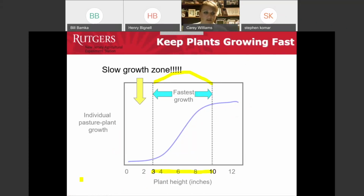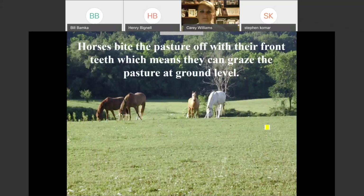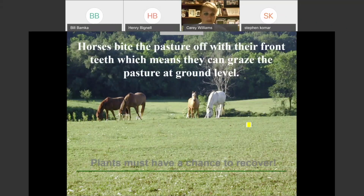So how do we do that when we've got horses, right? You are all horse owners. You've watched horses graze, right? Well, they actually rip the grass right out from the roots sometimes, and they graze it all the way down to the ground. If you were to look really close at this pasture in this picture, you can see it's a lot of weeds too, but there's very, very little stubble in this pasture. So we've taken about 80% of the grass here and mowed it right off by letting the horses overgraze this pasture.